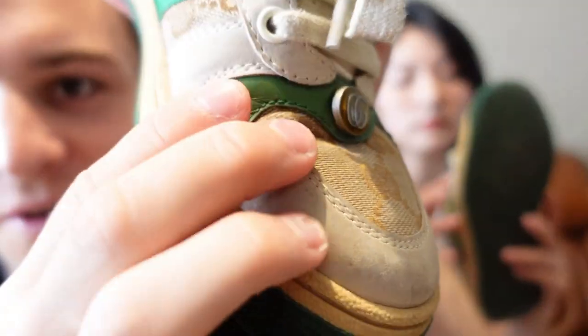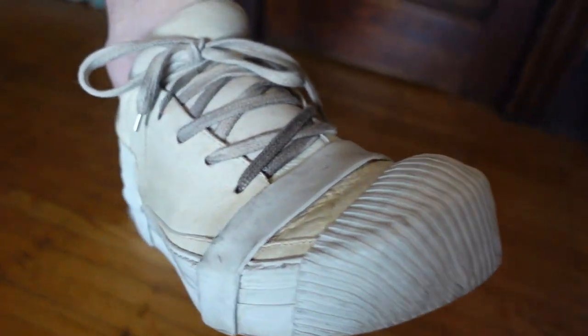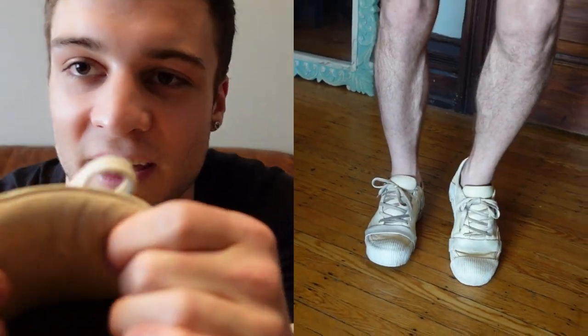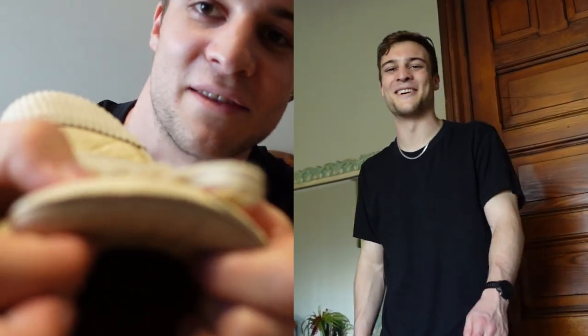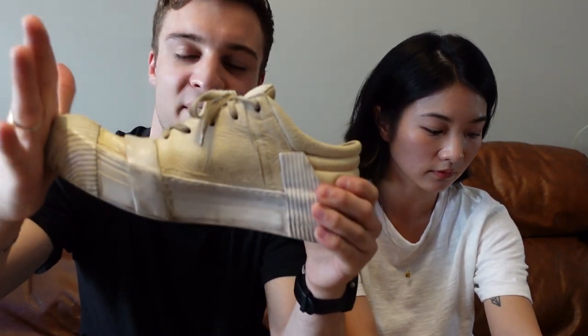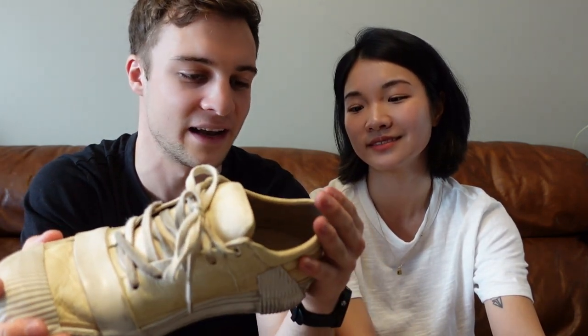The detail — the double G — is so nice and super cool. The next shoe I'll show is from Boris Bidjan Saberi, made on its own, not in collaboration with Salomon. It has that grotesque, dirty look characteristic of the Boris Bidjan Saberi brand. One thing is that this leather tongue is so thick — the thickest leather I've ever felt — so the quality overall is outstanding. But they're so stiff that they're not very comfortable to walk in. It's another one that is more beautiful to look at, more of an art piece than a practical sneaker. Sneaker technology has come so far in making shoes comfortable, and this is doing the reverse — it feels more handmade, like art.